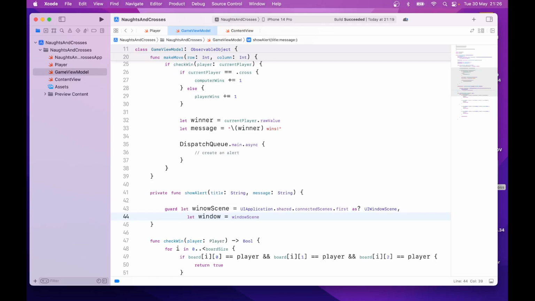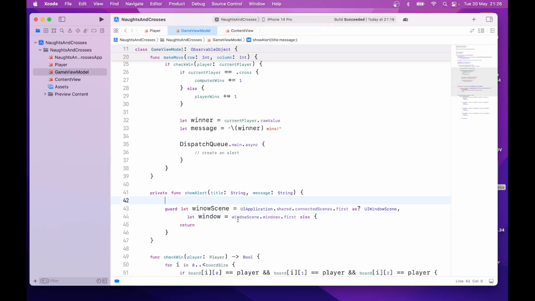So what that line does, lines 43 to 44, it uses the guard statement to safely access the window in the current UI window scene. If the window scene and windows are successfully obtained, it continues with the code, otherwise it exits the function with the return keyword.